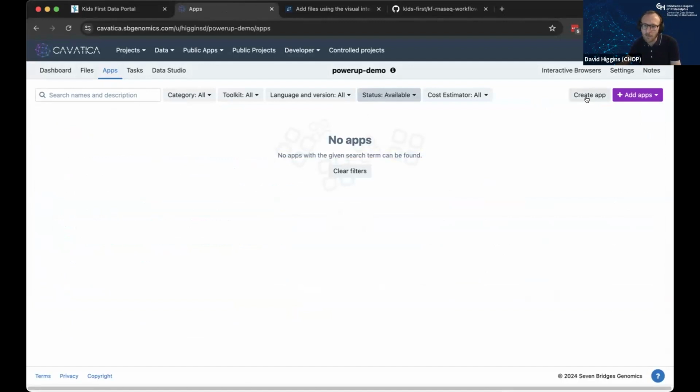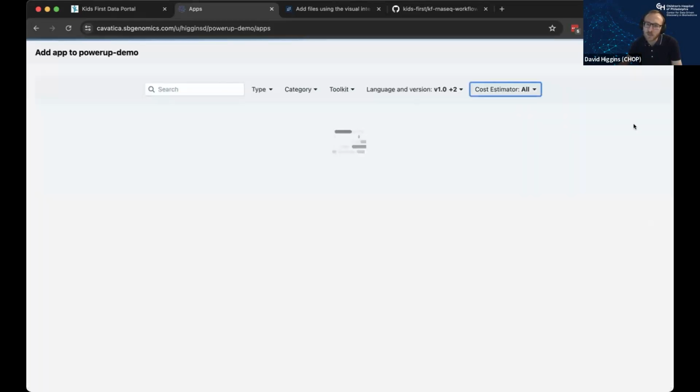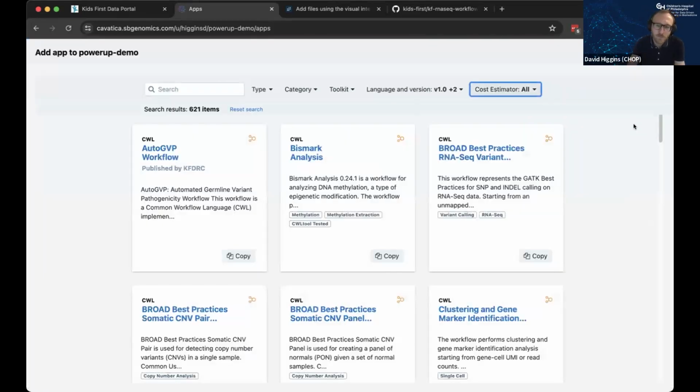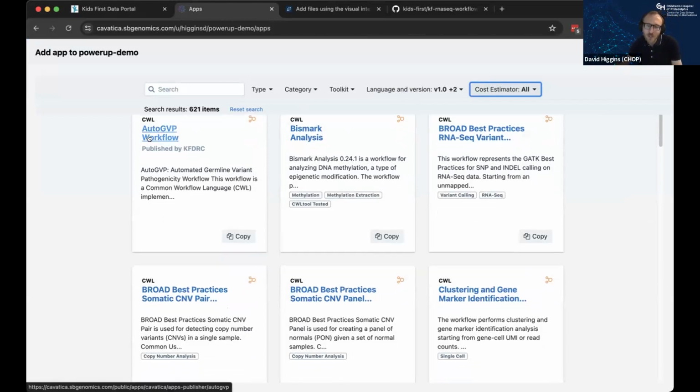Well, we can create an app, and we're going to explore that a little bit further on tomorrow when we learn about building this single cell tool. But today we're going to keep it a little more basic, and we're just going to use existing tools that already exist on the platform. So to do that, we're going to add apps from public apps that already exist. This is just like the app store that you might have on your phone. You can scroll through and find the different apps.